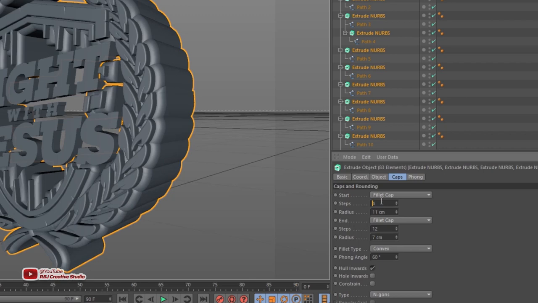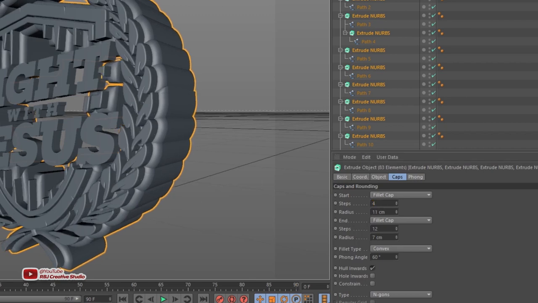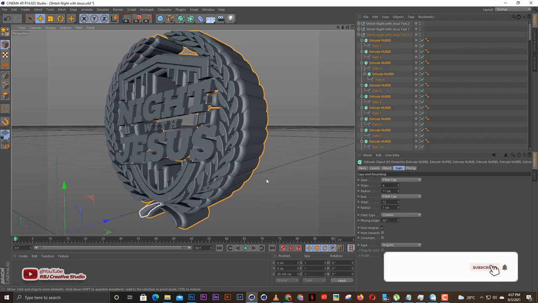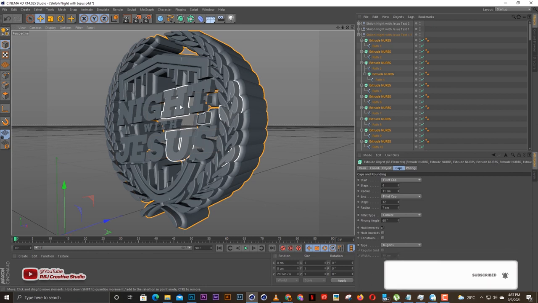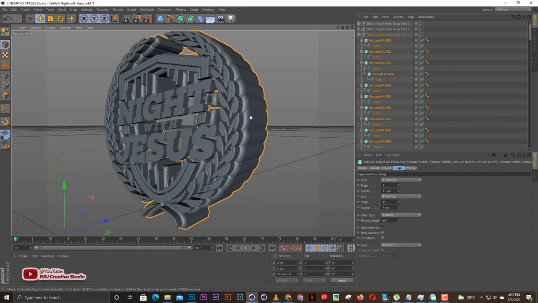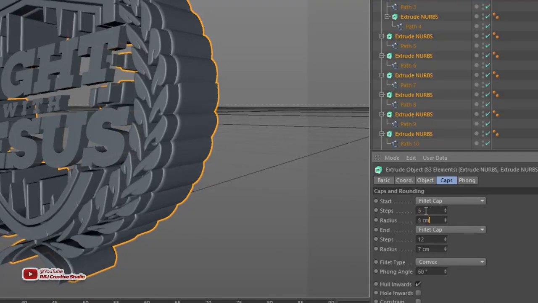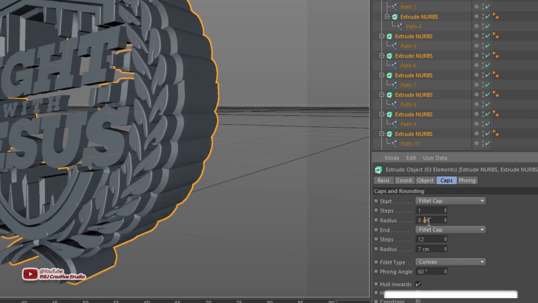I think 6 will do also. Yeah, I think 6 will do. And the main reason why I'm doing this is because I've already visualized what I want to do in my head. I want to have this front face of the 3D in white and have the back one, that's the one that I just duplicated, in green. I've visualized what I want to do. That is why I'm going with what I have selected now. So it's as simple as anything. Just visualize what you want to do before you start working around the 3D.